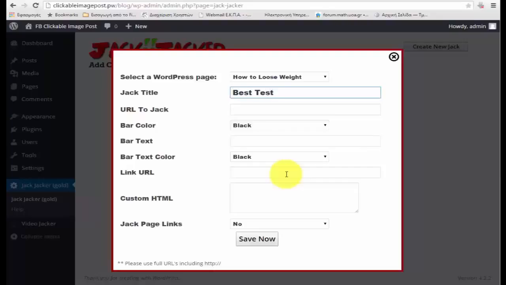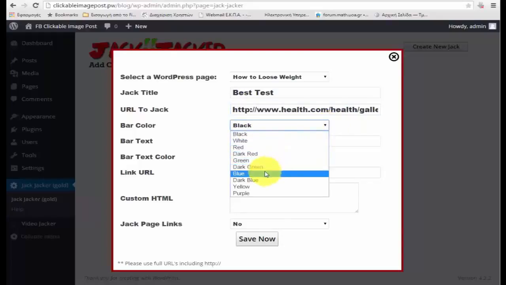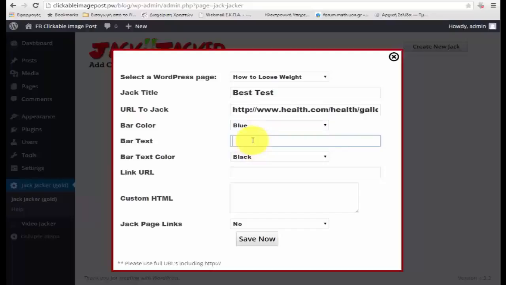It's going to ask me for the URL that I want to jack. I'm going to go ahead and type it in there. It's going to ask me for a bar color, and I'm going to pick blue, and it's going to ask me for bar text. Now this is where I'm going to put in my call to action text. This is the text that I want people to click on, which will then lead over to an affiliate offer or a CPA offer or something related to how to lose weight that's going to get me a commission.